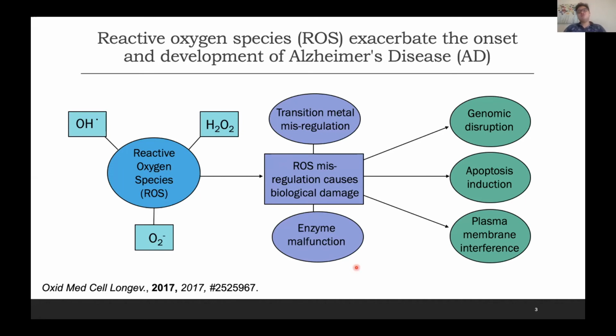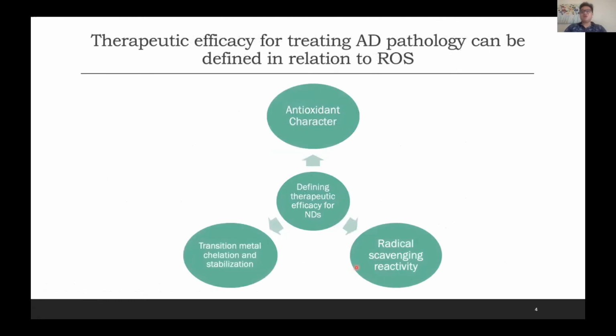So when we consider treatment of Alzheimer's disease, we need to consider mechanisms that target ROS. This is something that we do within the Green Research Group. We synthesize ligands that target Alzheimer's disease. The two mechanisms of action that we consider against ROS is first quenching ROS. We want our molecules to react to the ROS rather than the ROS reacting with some biologically integral structure. And we can categorize this into two subsequent categories: antioxidant character, which is a general catch-all for any type of reaction with ROS as a whole, as well as radical scavenging reactivity, reacting with the reactive oxygen radicals.